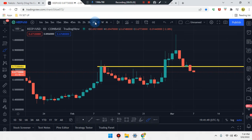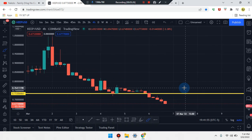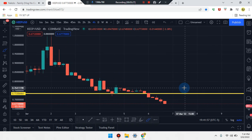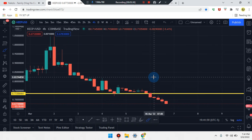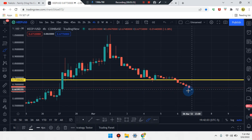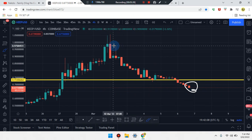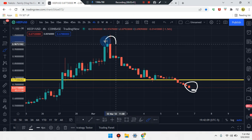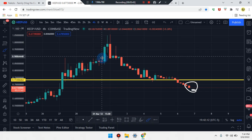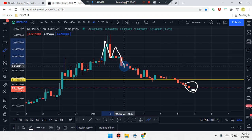Headed down to the daily time frame. Excuse me, to the 4-hour time frame. Price action on the 4-hour time frame is a bearish doji. What we pay attention to in this structure here is we want to identify what happened at that high of that area. Okay, what did we receive up here? We received a single top and a retest. So if you draw it out, first leg, second leg, third leg with the spike up, coming back down, fourth.